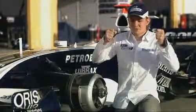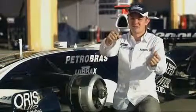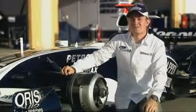And it really throws you into the seat belts which are holding you. At the same time you have to push against the steering wheel, and at the same time you have to precisely turn into the corner. So it really is quite an amazing part of driving the F1 car.